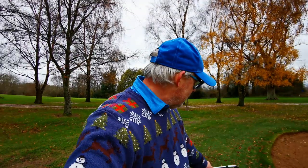I mean, it's not a pretty swing at all. It's not a pretty shot, but it's a calculated, work out the angles kind of shot. And I've done better the second time, but they've been trimming the edge of the bunker, so there was a little less grass there. But you see what I mean. I've kept the swing very short, just to make sure that I get this on the golf ball first.